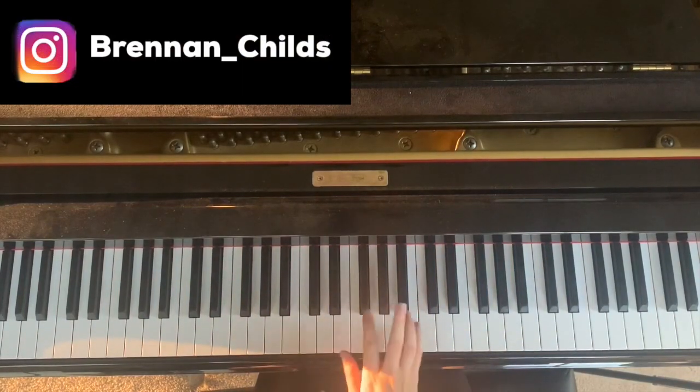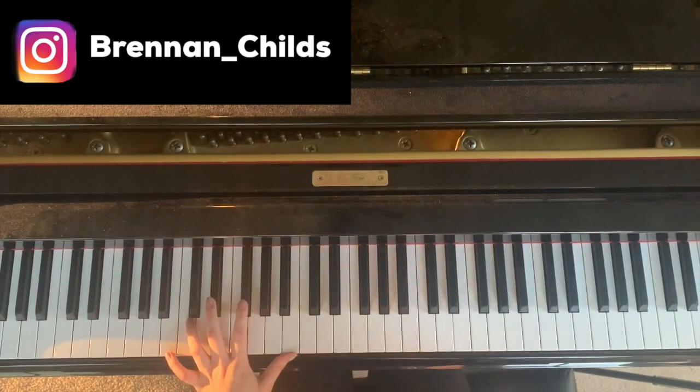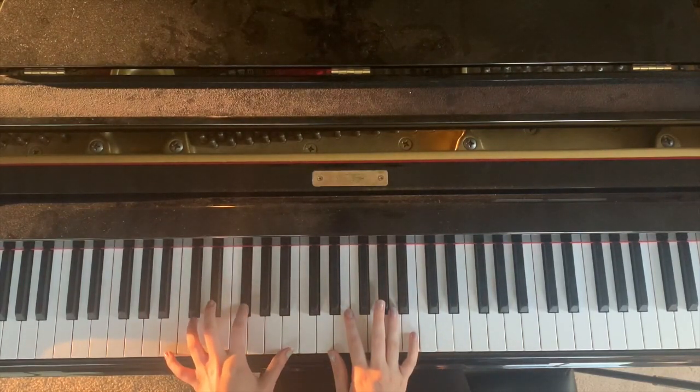Okay, so we're gonna start with our pinky here on B in the right hand. And the first chord that you're gonna play, which is a group of notes together, I have a video on that if you guys wanna know what a chord is. But the first chord in the left hand is B, D sharp, F sharp, and B.